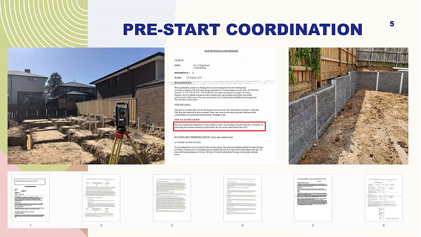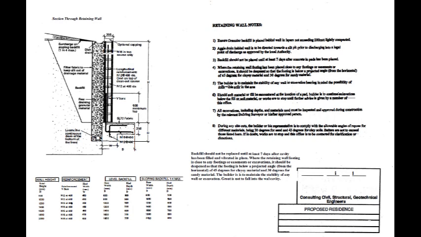As reading on the soil report, this site is classified as Class H2, which means it's reactive soil, so the footing design needs to be very carefully controlled. Also, based on the site levels shown in the site plan, and after discussion with the engineer, it was confirmed that the retaining walls are required due to the slope across the site. As we can see in the drawings now, the engineer has updated the retaining wall section details, and those are now incorporated into the construction process.